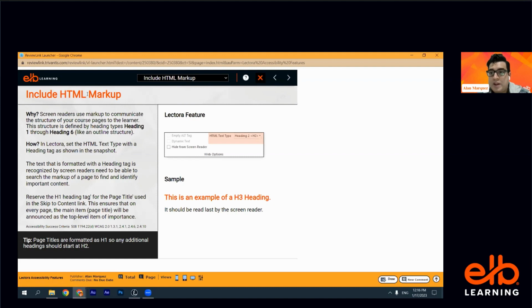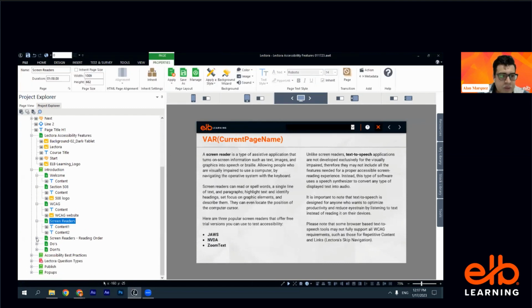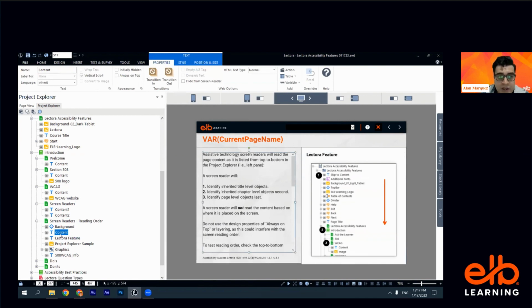Okay, HTML markups, that's something I mentioned before. Why does this matter? HTML markups help the screen readers identify which element should be read first, right? So if we properly arrange your elements, as let me show you here, as we want them to be read. For instance, let's open this. Yeah, this. So we have all of these elements here. The order matters, because content will be read first, and then this Lectora feature title will be read afterwards. But if we add another heading to this, like a different heading, this is H2, we guarantee that it will be read second. It's a way of helping the screen reader keep the reading order correctly.